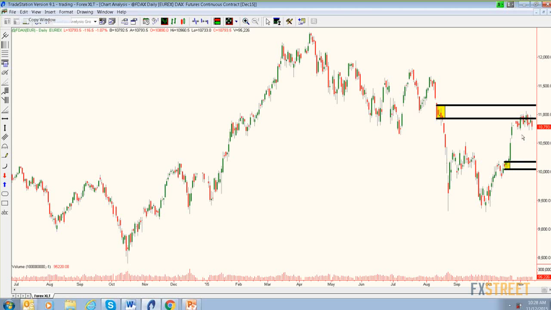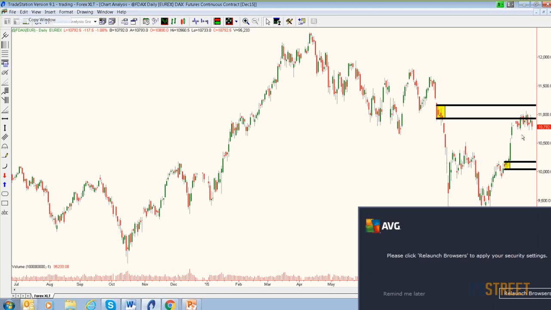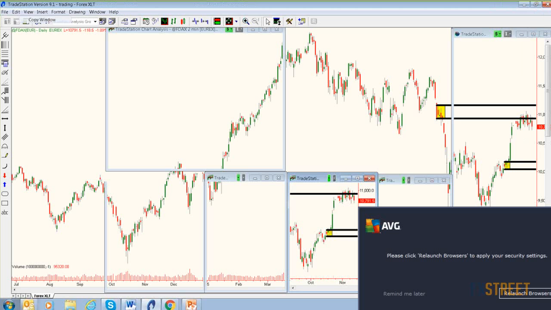So we know that we're closer to larger time frame supply than demand. So as we go to the smaller time frames, we'll look for shorting opportunities, not buying opportunities up here. Does everybody get that? And that's kind of one of the main reasons why we just did this.